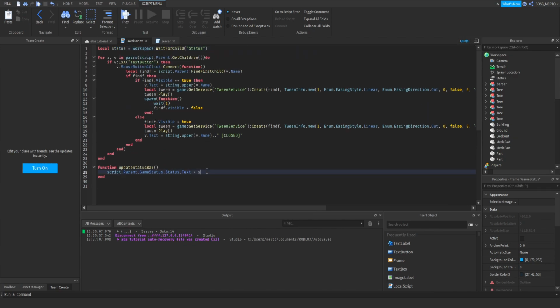So status.Value. Okay, so that's basically our function, and now we can just do updateStatusBar, and then status.Changed:Connect. I'm not sure how this works out because I have barely used it, but is that the correct way? I don't know.